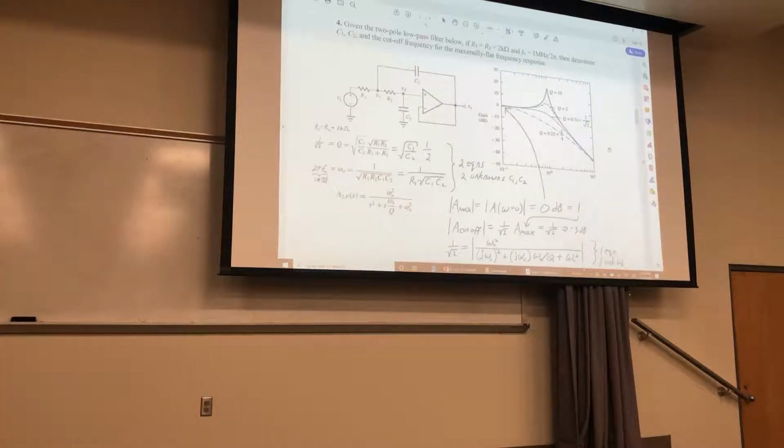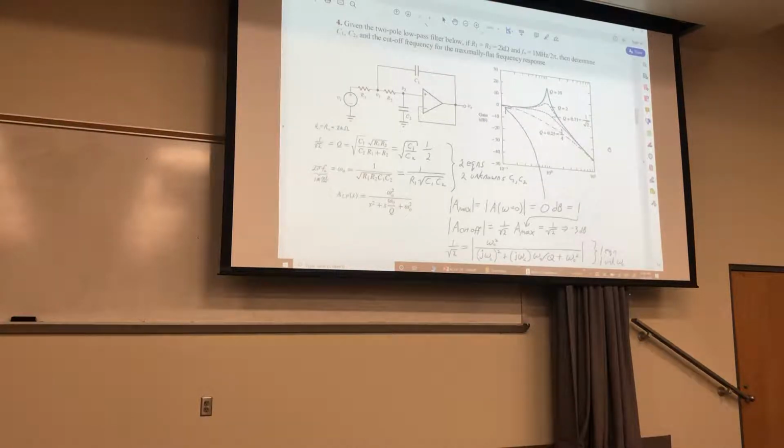So I think most of you got this part right, where the maximally flat response was this right here. That told you what the value of the quality factor was. So that defines that quantity. The frequency defines this quantity right here. And you know what the R's are. So you only have two unknowns right here and here. So here are your two equations. This is all that's required to solve the first part. And then the other part was for the cutoff frequency of this flat response right here.